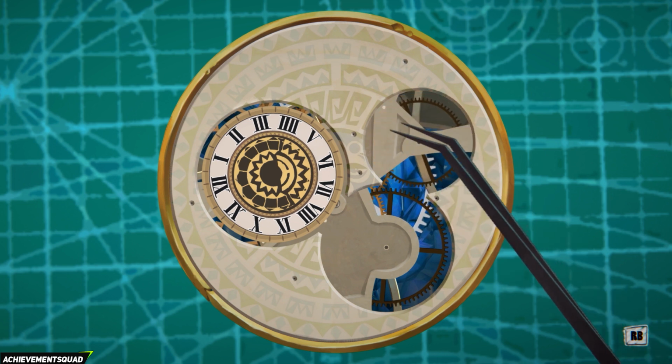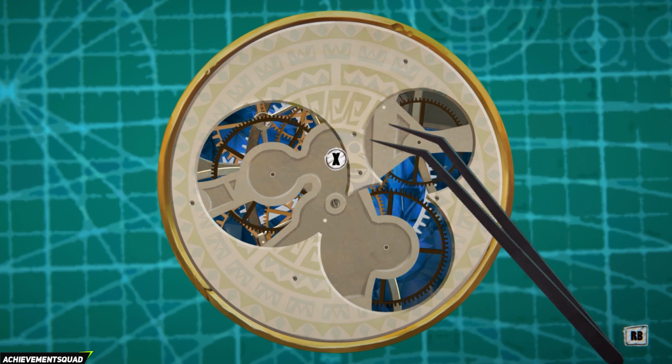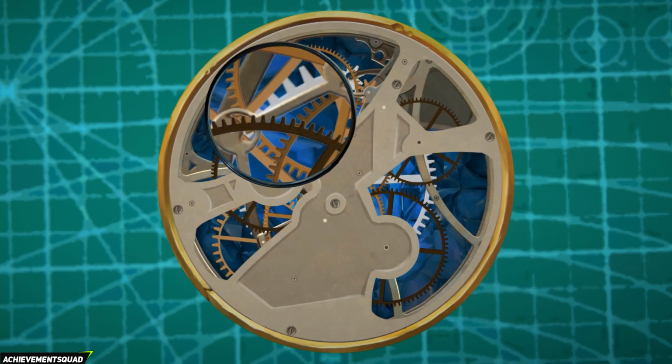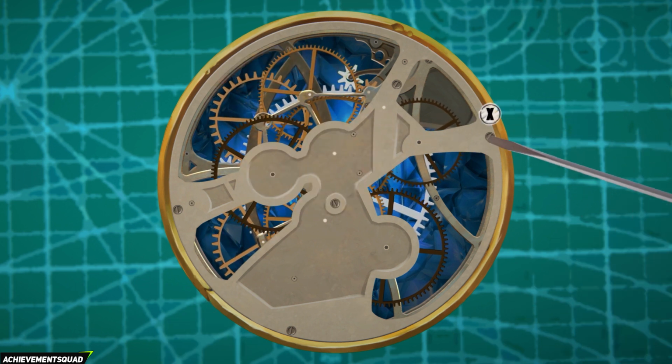Nice and simple. And then once you have done that, you'll be able to remove this kind of background to the watch itself. Press X to pick it up. Press RB twice to switch back over to the screwdriver, and then you want to undo the additional 5 screws that are on this layer.